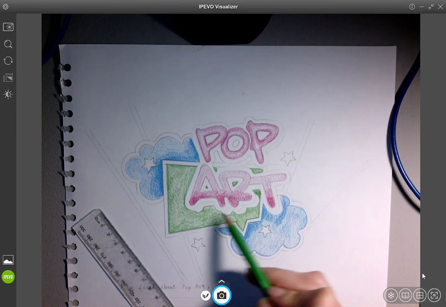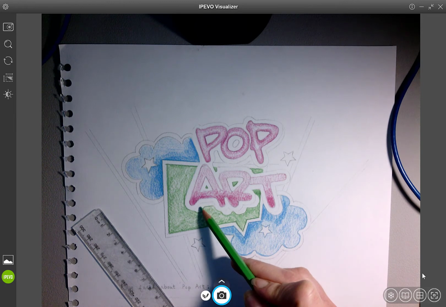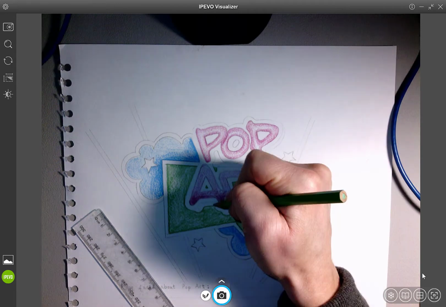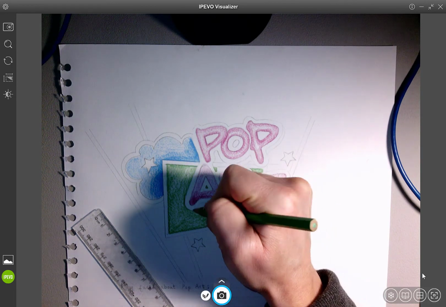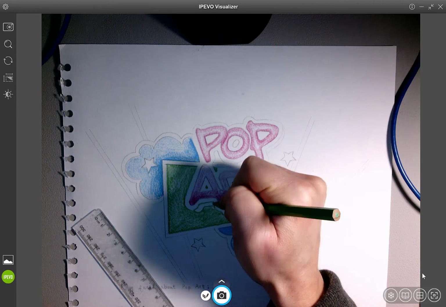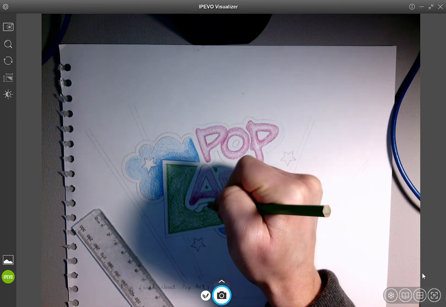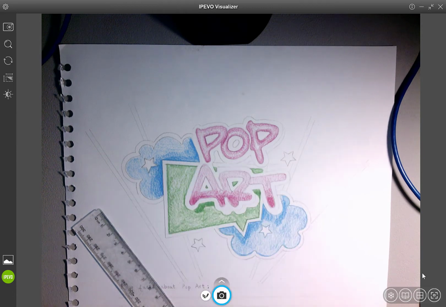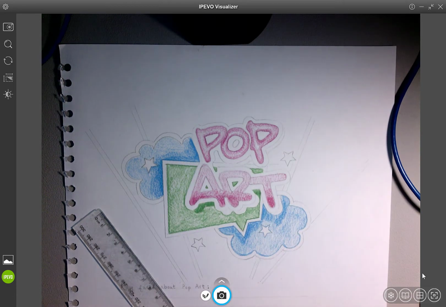So what I'm going to do is make that into a very dark green. So again, border, and I'm going to fill that section in, pressing quite hard, and create a dark shade of green. So now it looks like there's a shadow behind the text.